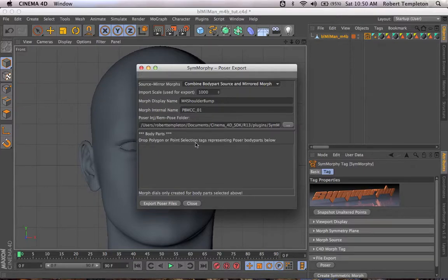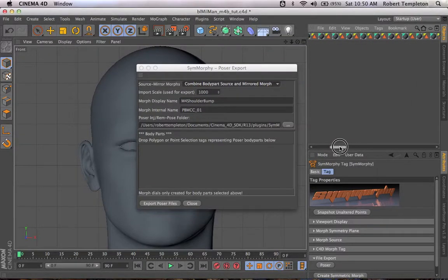In our case, if you're using Riptide or Riptide Pro, you will have to enable import groups, which will create a set of polygon selection tags which represent those body parts. If you're using Poser Pro, it automatically creates a set of point selection tags representing the same thing. So we need to select, drag and drop all those tags into this area here so that we know which points and polygons represent these Poser body parts.